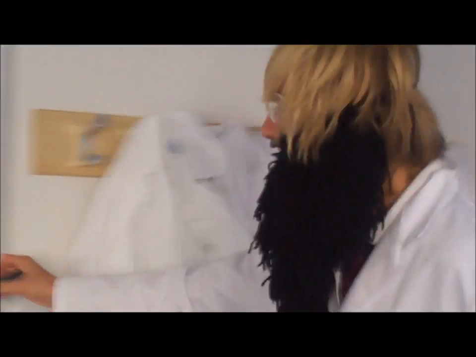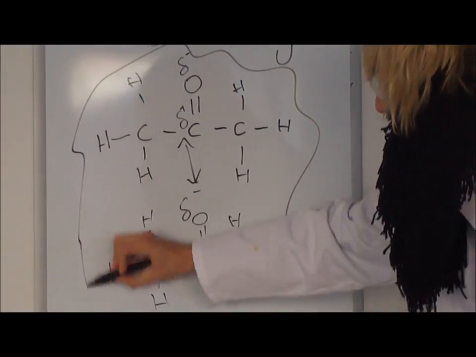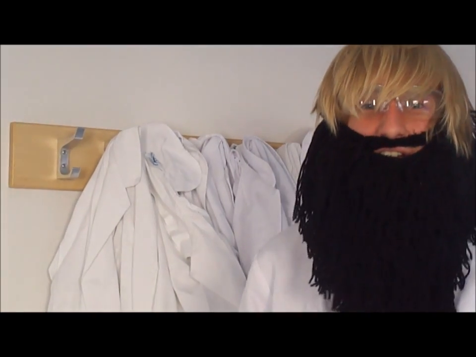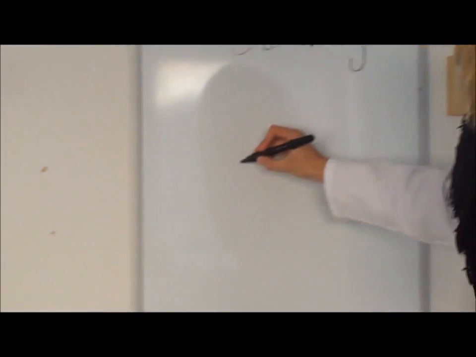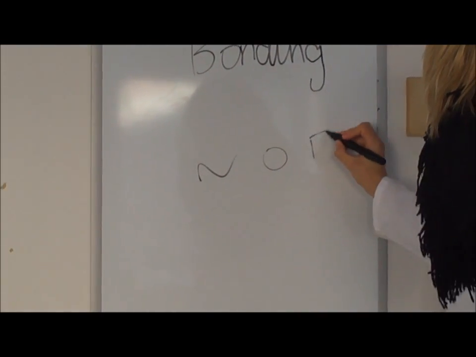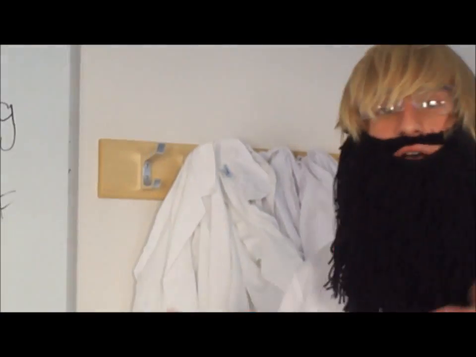The thing about these bonds is they are permanent bonds, and they happen between all these molecules like so. But again, they are very weak and not as strong as the other bonds. Now, there's another bond as well. This is simply known as hydrogen bonding. Hydrogen bonding can only happen between hydrogen and nitrogen, oxygen, and fluorine. This also has to do with electronegativity.